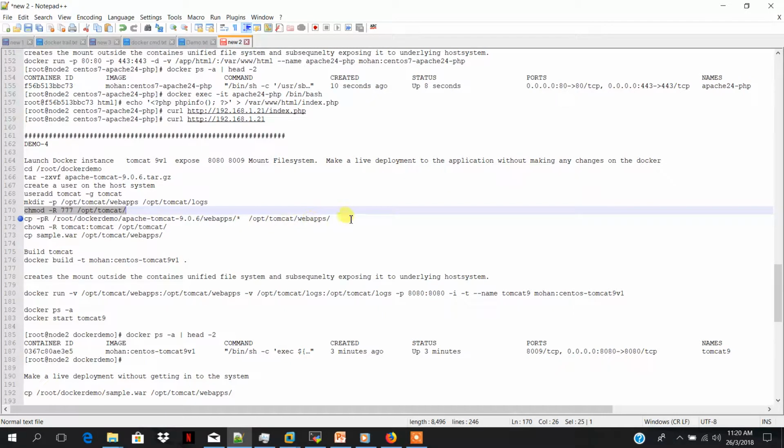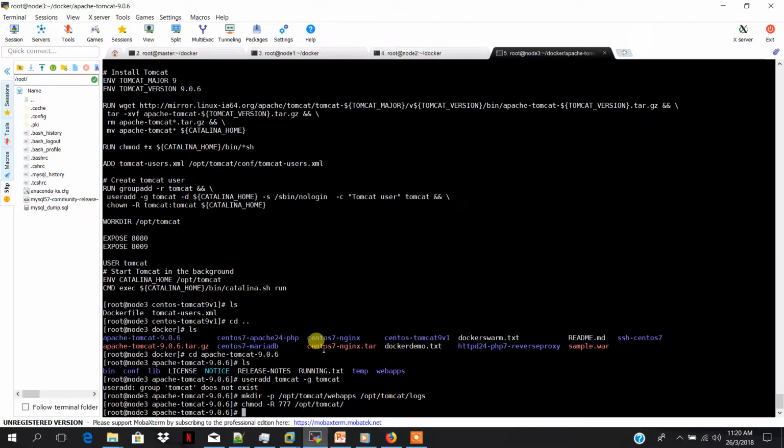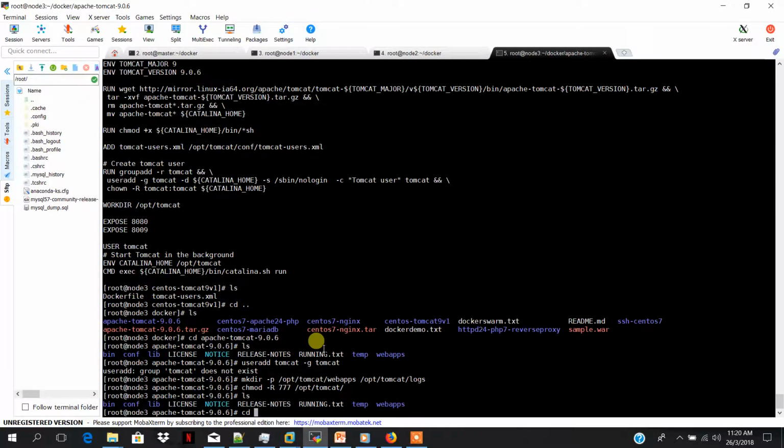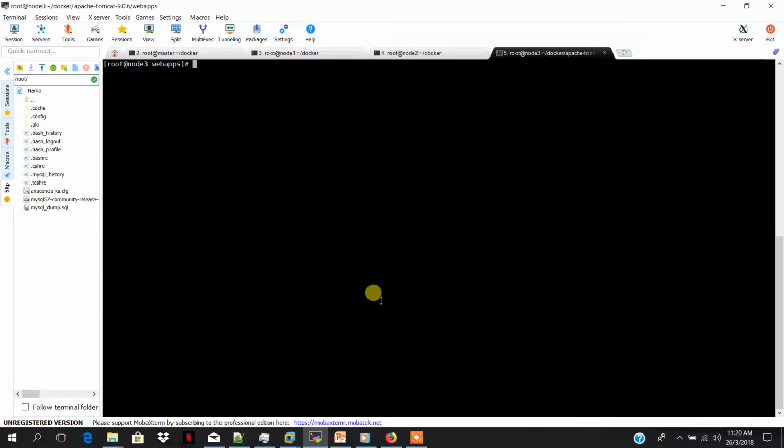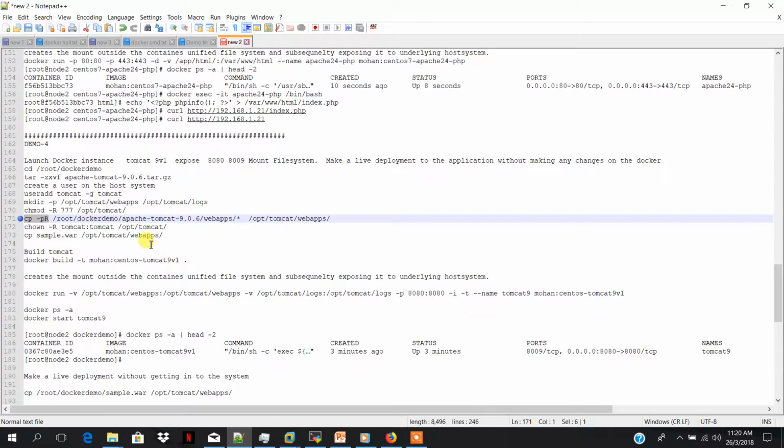I'm copying all the necessary contents inside the container, inside the Tomcat folder, to the webapps. Yes, I copied it now. Let me build the container first.